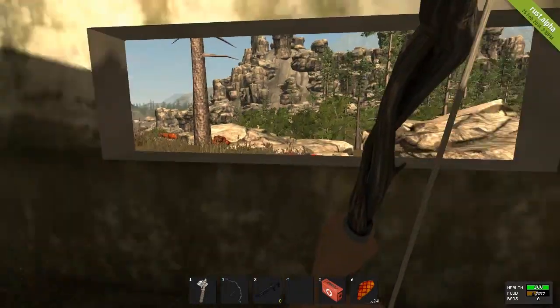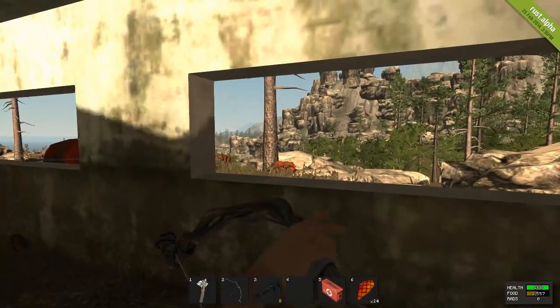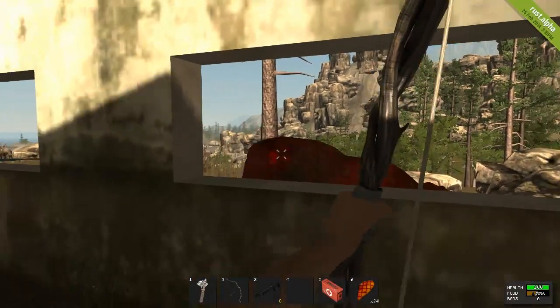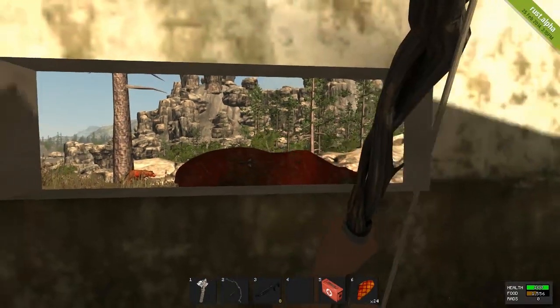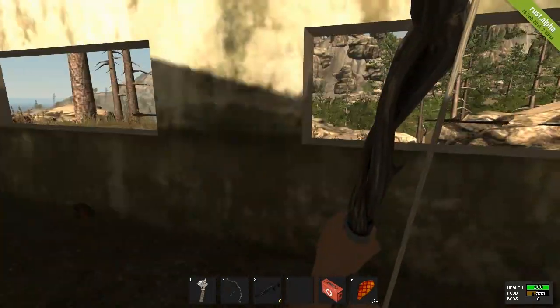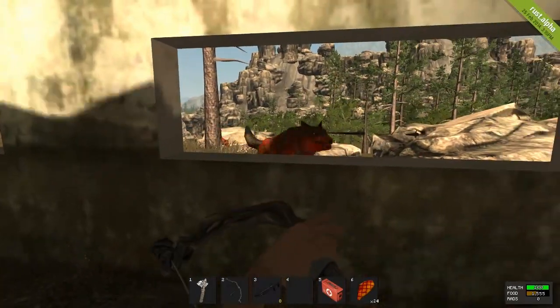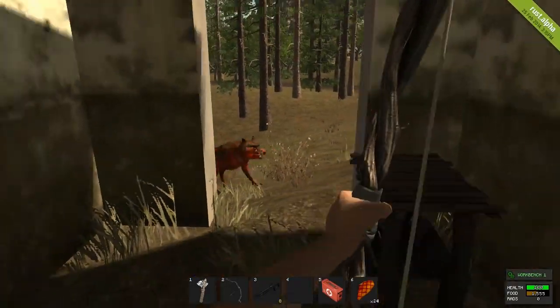Alright. Once you start killing them off, you want to move over a little bit, because if they die in front of the window, the geometry actually blocks further shots. So this guy's going to block some more shots right here. Alright, let's see if he comes around over here. That's where I want him to come.